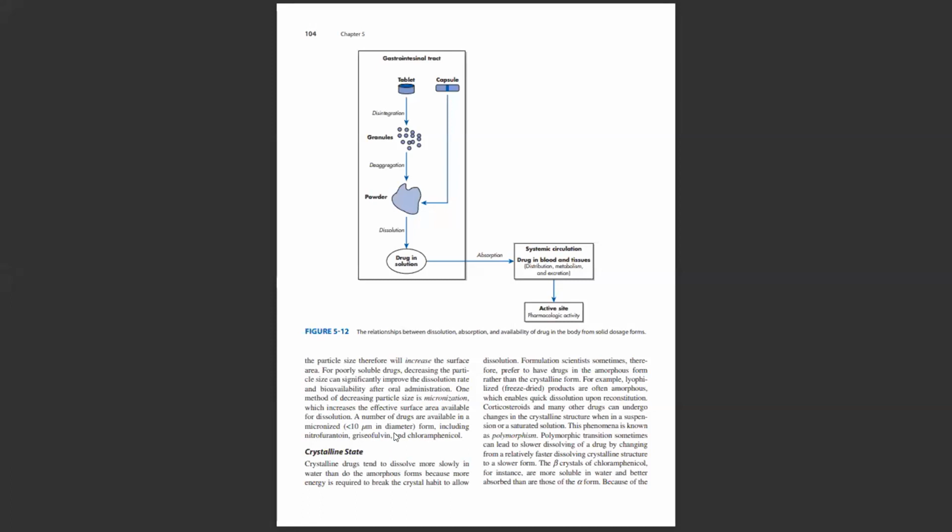Okay. The other factor is the crystalline state. Crystalline drugs dissolve more slowly in water than amorphous forms. This is because for crystalline drugs you require more heat of solution in order to break the crystal lattice. Whereas in amorphous forms, less energy is required, and that's why the drug in a more amorphous state has more solubility.